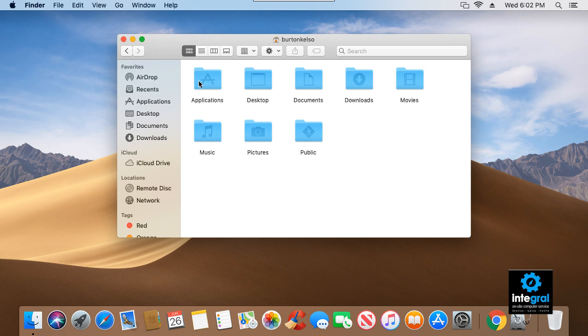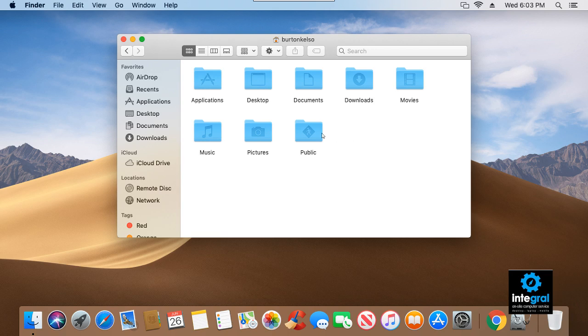And you've got applications, which you don't want to deal with. You've got desktop, documents, downloads, movies, music, pictures, and even a public folder if you want to share things with people outside of your network. As you can see, it's pretty darn simple to keep that stuff organized when it comes to your Mac. So, simply stated, if you have a document, you definitely want to put it in the documents folder. If you have a picture, you want to make sure that you stick those pictures in the pictures folder because when it comes time to look for stuff, it's going to make it a lot easier to find those files.